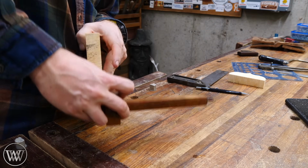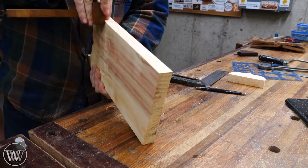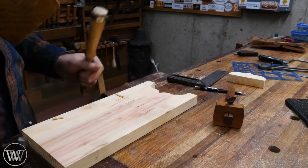And so I set up a marking gauge line, and I didn't put it right on the center of the board. I actually had it slightly off center so that I could line from one side of the board and then line from the other side of the board. It gives me 2 lines that are close together.